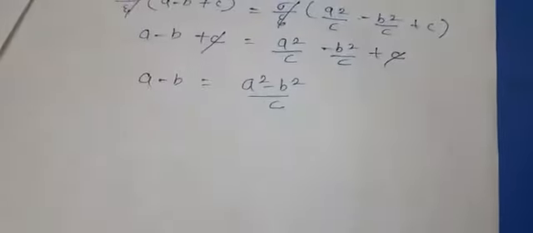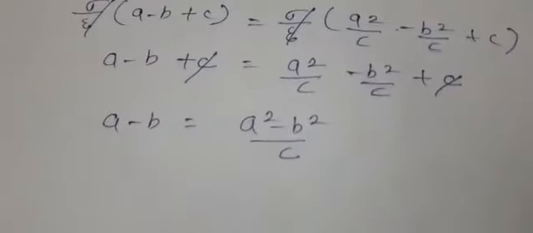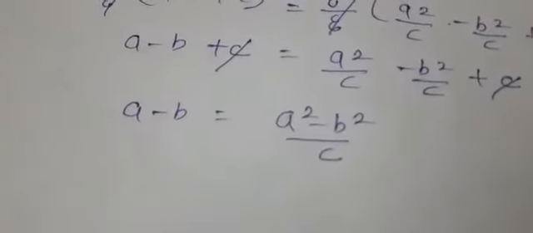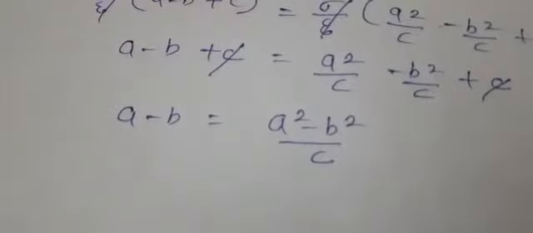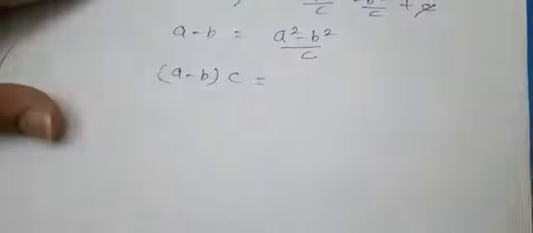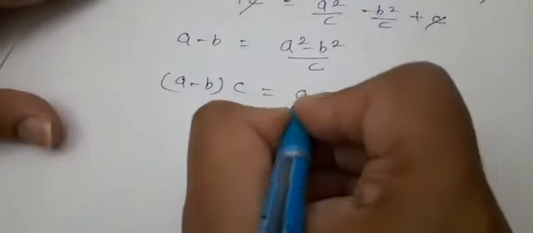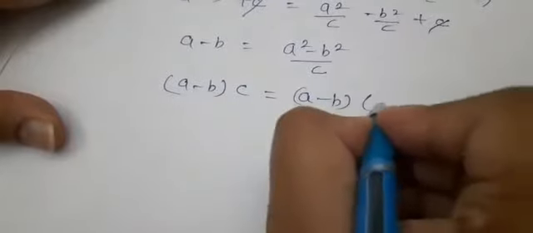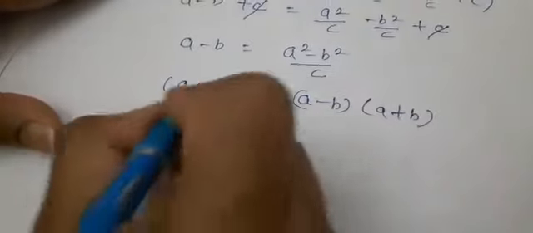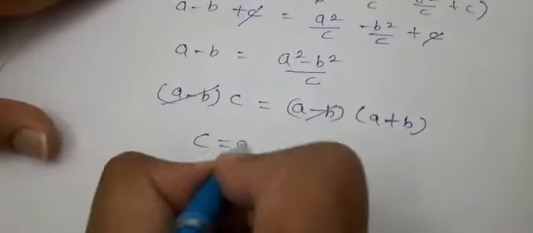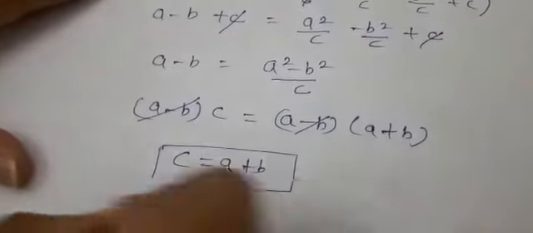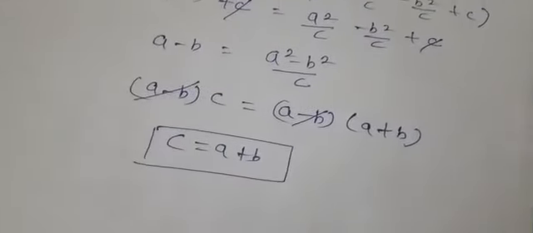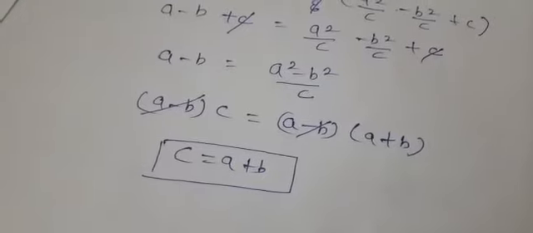See, these are simple calculations. When you do it by yourself, this will give you more clarity. So while attending, just solve it step by step. Now, here, this is A minus B. Let me take C on the left side by cross multiplying. Here apply the formula A minus B, A plus B. So, C is A plus B. This is the relationship between their radii.